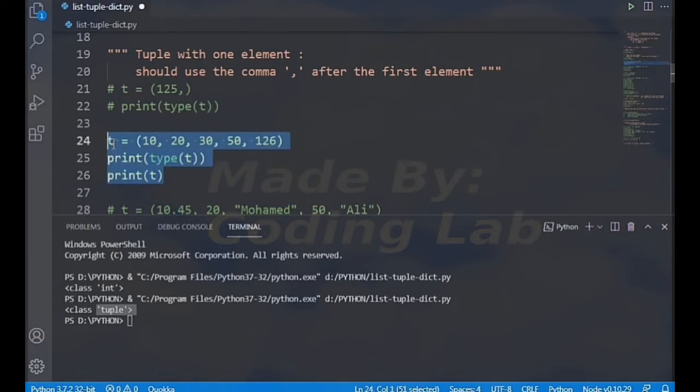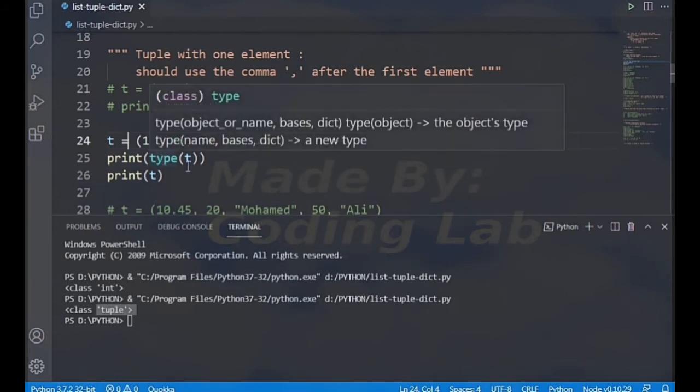Another example. Here I have t equal a tuple of 5 elements: 10, 20, 30, 50, 126. If you want to check the type of t, you have to use the function type.